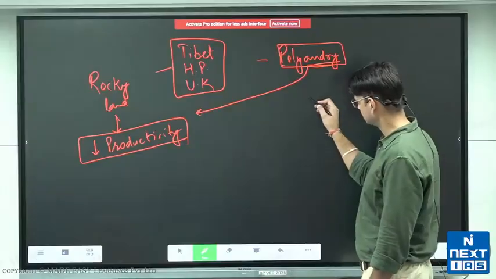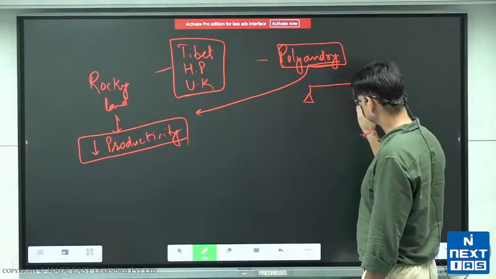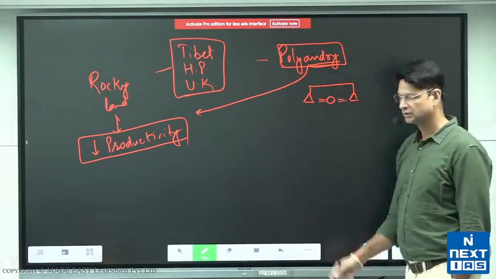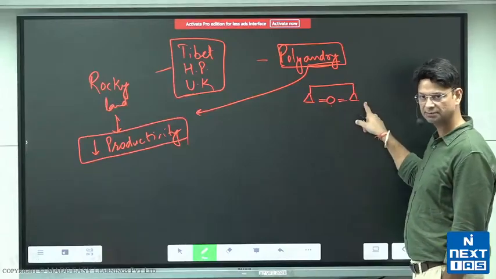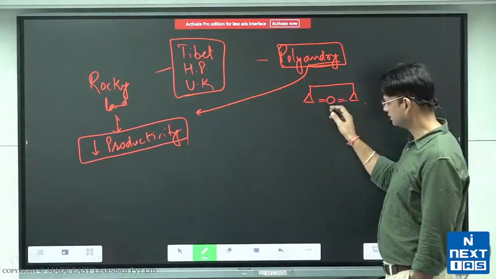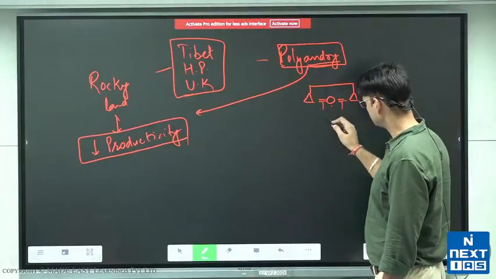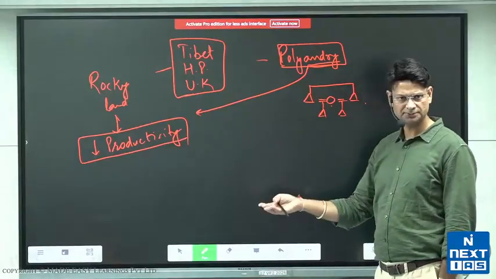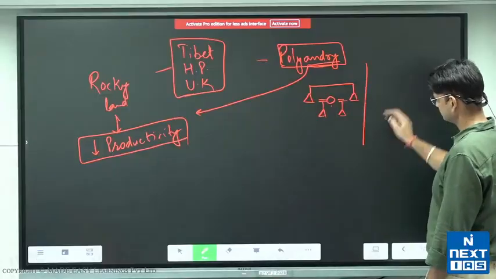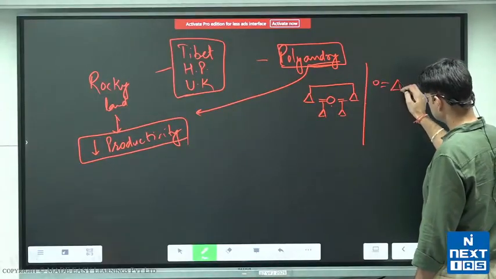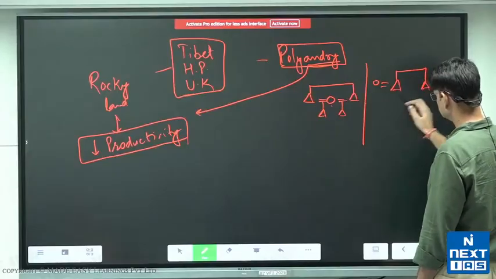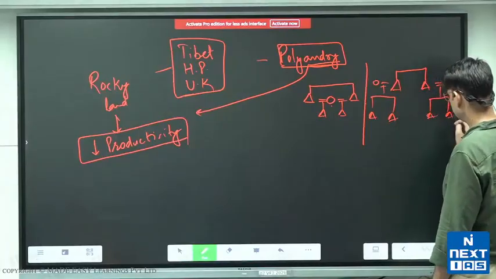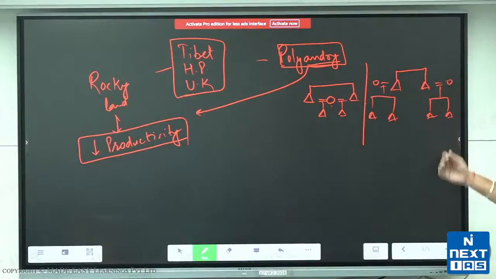How? Just look at it. Say these are two brothers. They are married to a single wife. Circle is representing women, triangle representing men. Now, if they are married to a single wife, how many kids may they produce? Say they produced two babies, because the woman is one, तो दो ही produce करेगी, right? Now, take the other case. Both brothers married to different wives. They produce say two children each. It can be male, female. So they have produced say four.